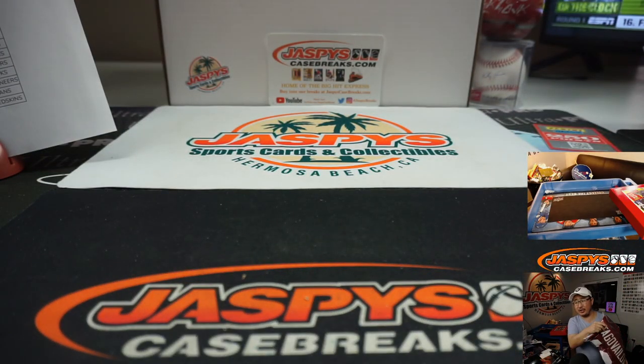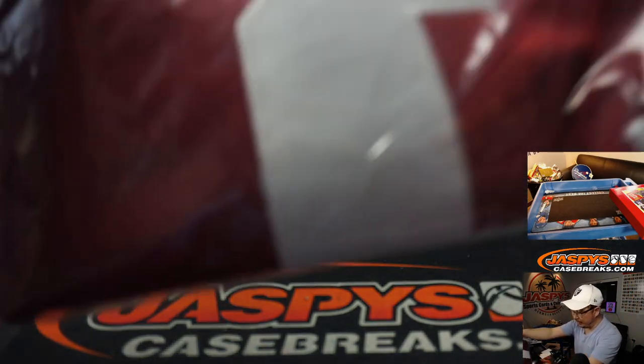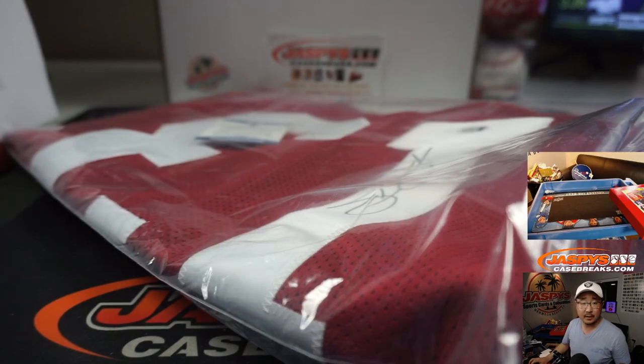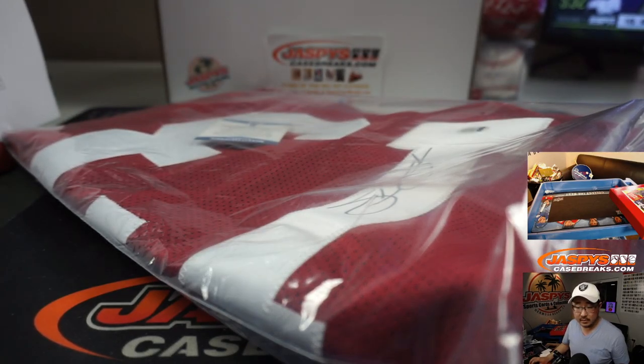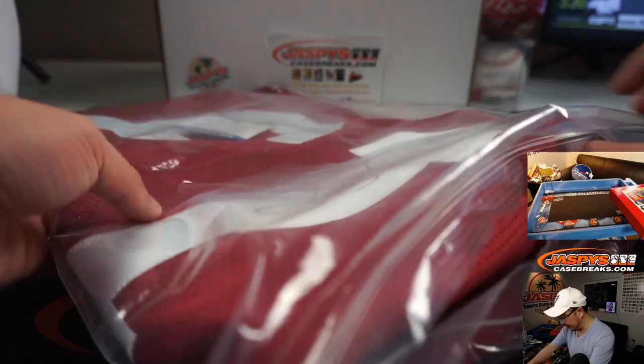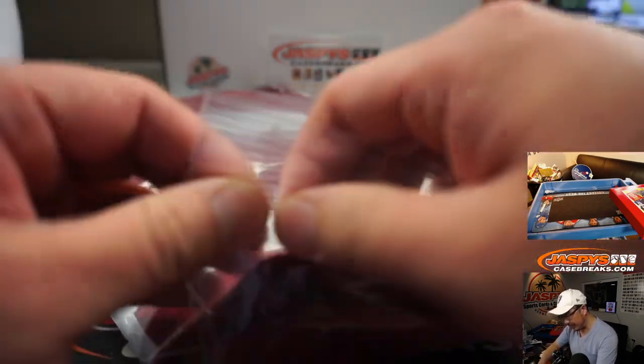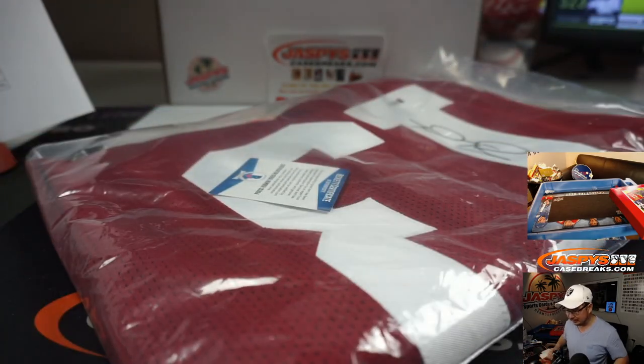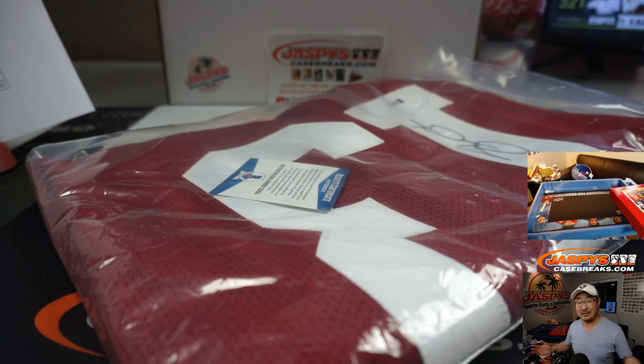It's not an authentic jersey. It's just a replica jersey, I believe. Yeah, I don't think it has all. It's nicely folded in there, but I think we stated that. Yeah, it's a custom jersey. So it won't have all the logos or the laundry tags or the manufacturer tags or anything like that. But still, great autograph and excellent time to get it. He was picked by the Dolphins with the 5th, 6th pick or something like that?